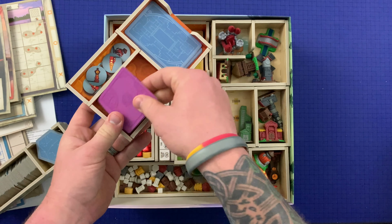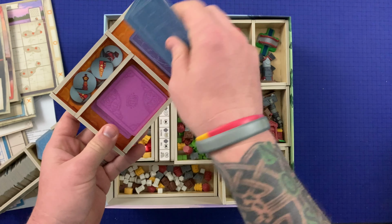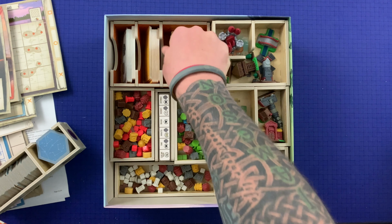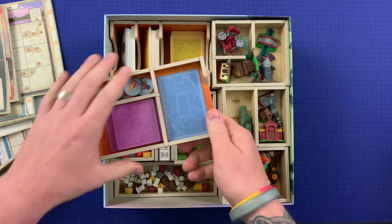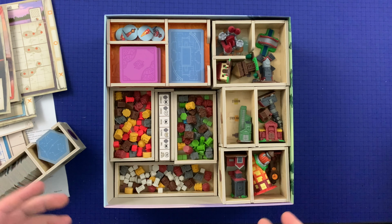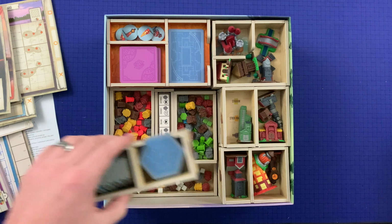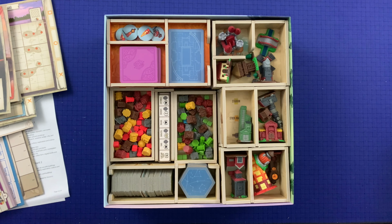And then there's some of the arts cards here. Then you've got these landmark cards, and then these cards, the tapestry cards here, the tech cards here, and your automa cards there. So it all fits in here nice and neat, very well organized, especially compared to what I had going on in here before with just a ton. And this box is just full of bags, no insert or anything. But that is the folded space insert for Tapestry.